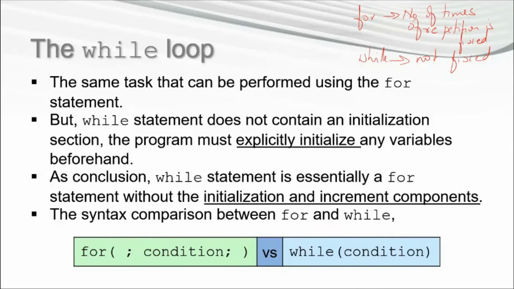Suppose we check a condition like this. Say we have an integer n, and we want to find out how many times this integer can be divided by 2. Say if n is 100, we can divide 100 by 2. The first time it is 50, then the next time it is 25, and further we cannot divide it by 2 completely. That is, some remainder will come up.